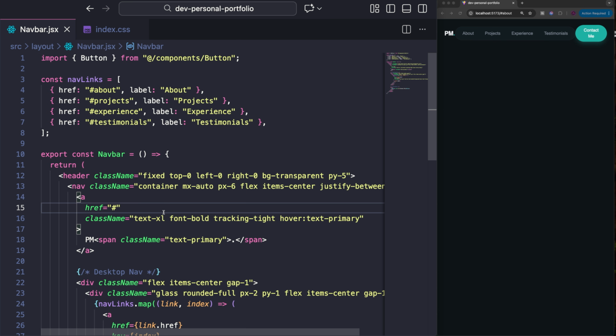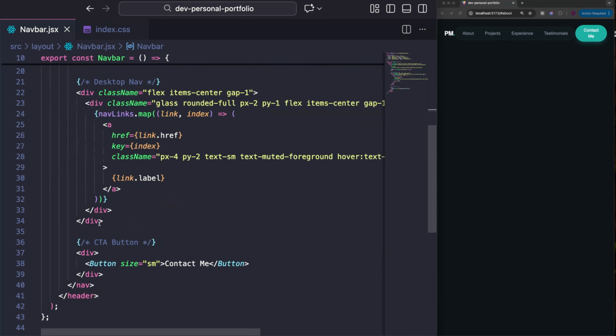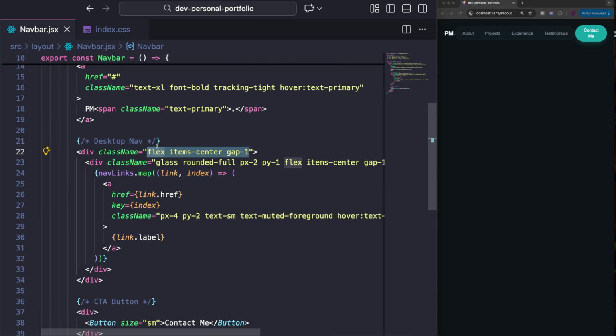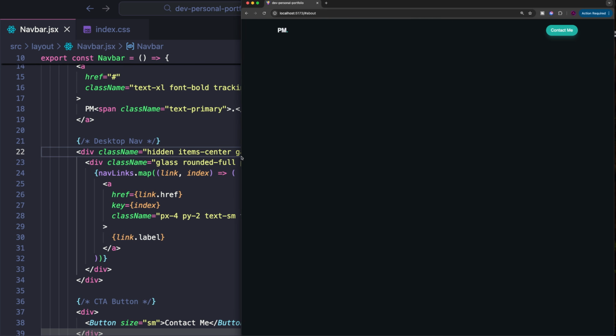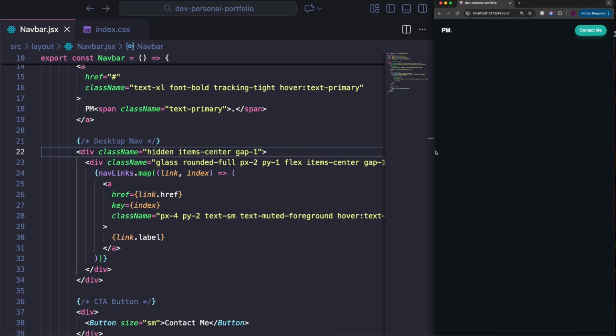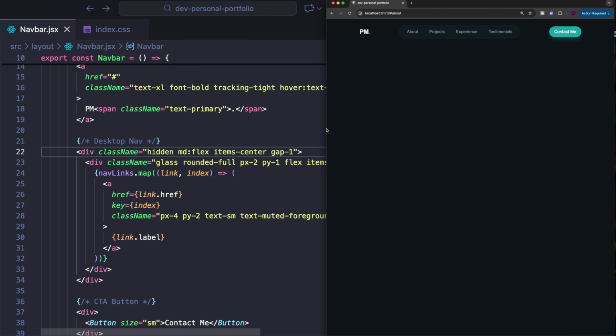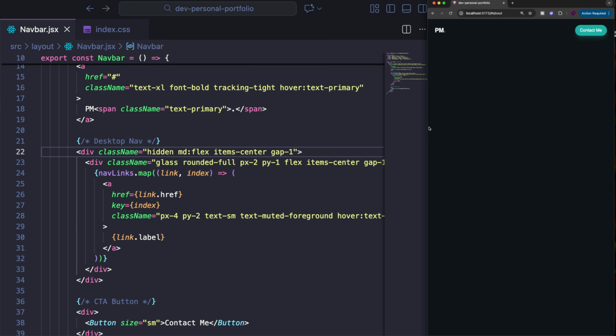To do that, it's actually pretty simple. What I have to do is go here to the desktop navigation. You see how we set the display to flex? To hide this section, I can just set the display to hidden. But then it would hide it as well if I make this a lot bigger, and we don't want that. So actually, I can specify that I only want it to be hidden in small screens. But when the screen is a medium-sized screen and above, then I want to set it to be display flex again. You see that in a small screen or anything below medium, it doesn't show, but as I scroll up, it appears again. That's how you do some responsive design using TailwindCSS.